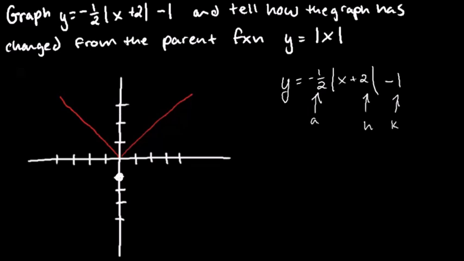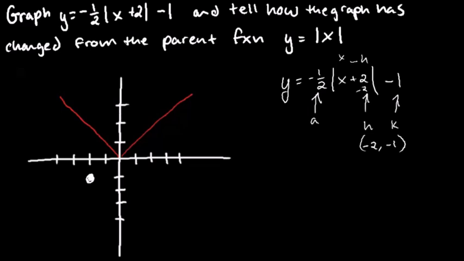Well, this h inside, it should be x minus h on the inside. Since it's positive, I know that technically this is a -2 right here. So that -2 is going to move what was down 1, it's going to move me left 2. So my new vertex should be at -2, -1. That should be my new vertex.